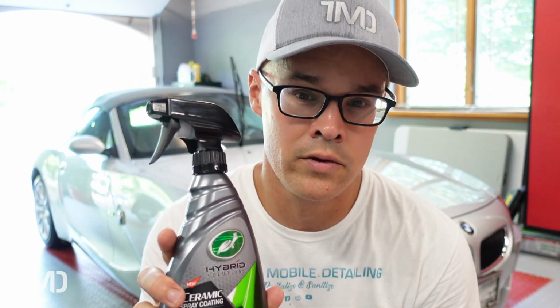I will say though that I did expect a little bit better water behavior out of this stuff. Again, I did give it about 10 to 15 minutes to cure after I applied it before I did the water test, so I did expect there to be a little bit better water behavior, a little bit tighter beading, a little bit better sheeting, but for me personally, I care more about protection and the longevity of a product. How long is it going to stay on the panel to protect my paint and require a low amount of maintenance over the course of, say, 6 months for a product like this.